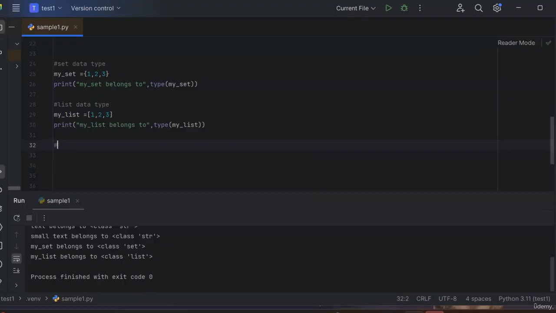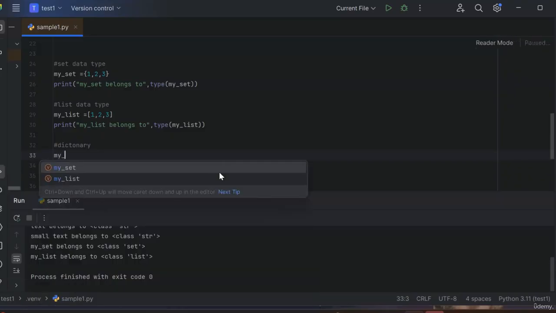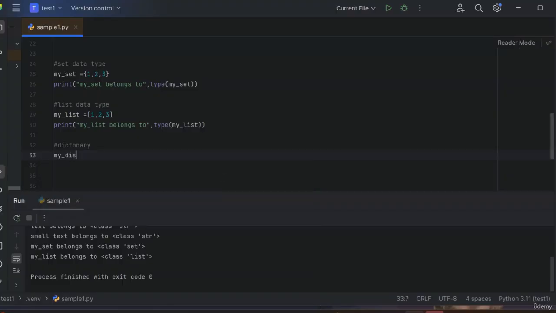So, dictionary, let's see. How to create a dictionary in Python. My dict, that is the name of my variable.